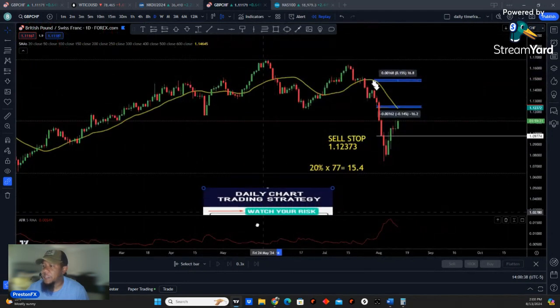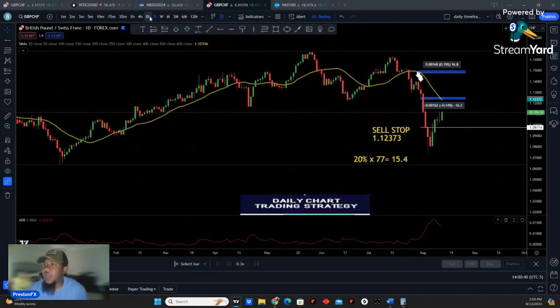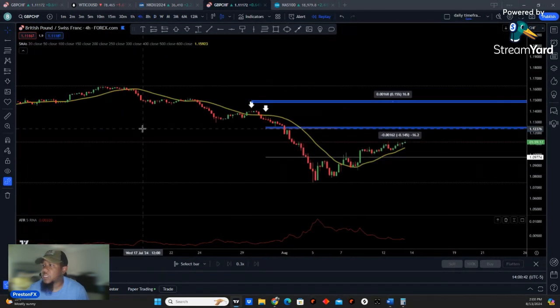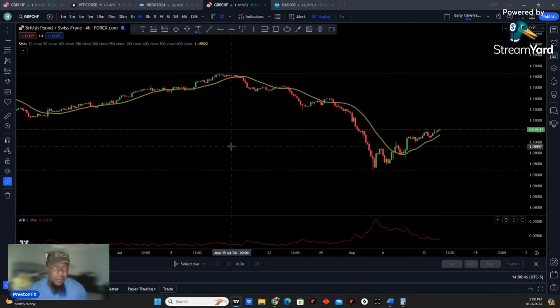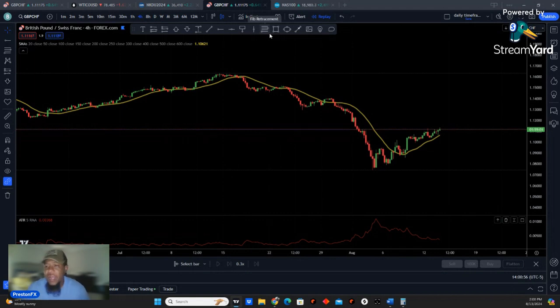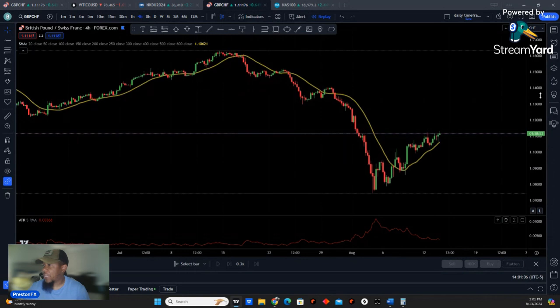Here's the thing, guys. I know some of you are going, man, did you use it on any other time frame? I'm gonna be honest with you. The higher the time frame, the more accurate it's gonna be. You get what I'm saying? Because if you're on a 5-minute time frame, you don't have time to do this type of thing, because this is a lot. This is a lot when it comes to placing your buy stop, the ATR. Now, what I can say is this.